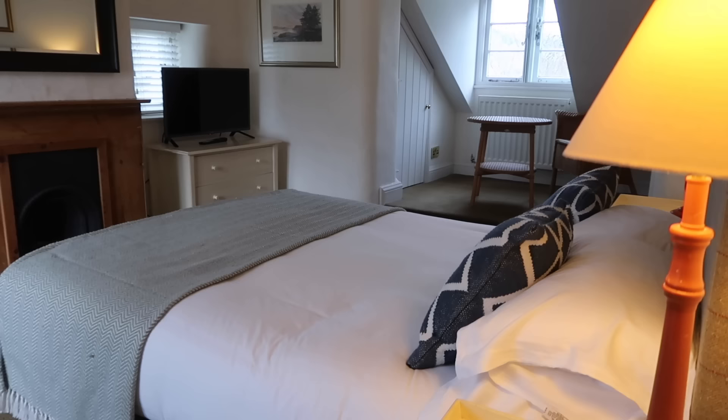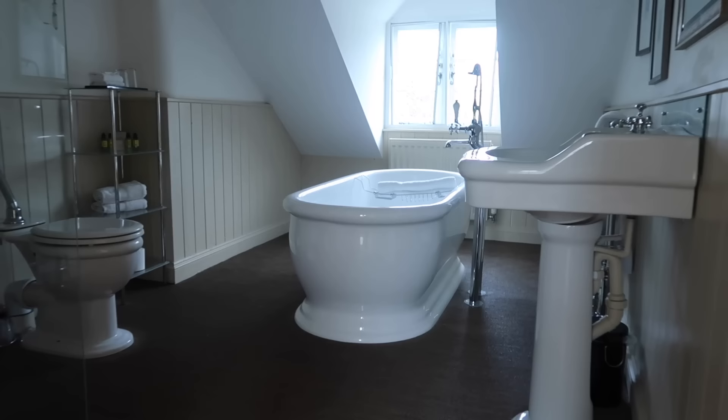This is the bedroom we chose — quite spacious. The reason why we chose this place is it has such a great location: it's only 15 miles to Oxford and at the same time you are in the heart of the Oxfordshire countryside, so you can explore all the beautiful and picturesque Cotswolds villages. We tried to stay here last year but it was summer so all rooms were taken; in the middle of winter we were a bit more lucky.